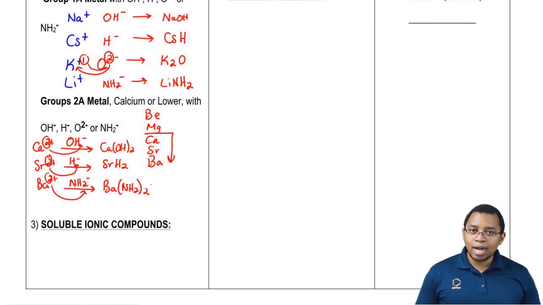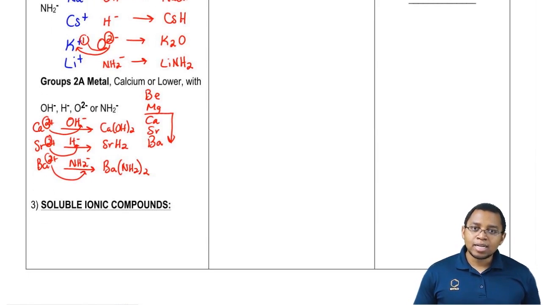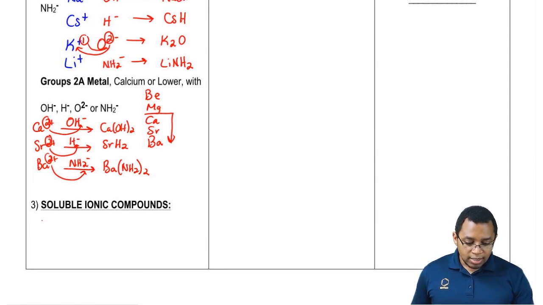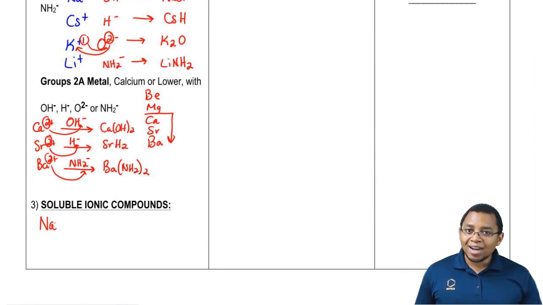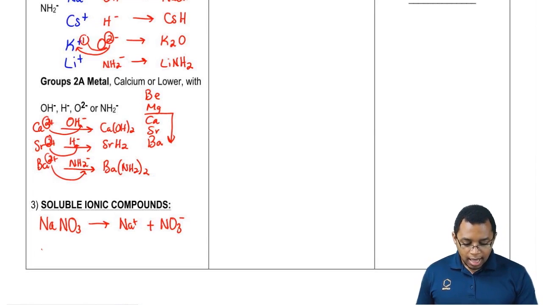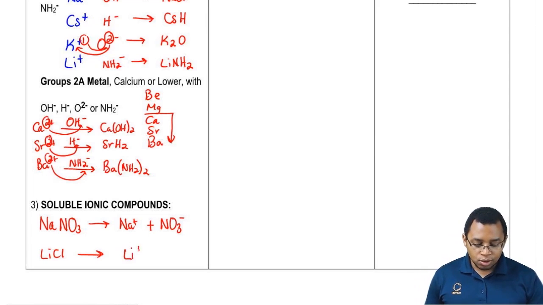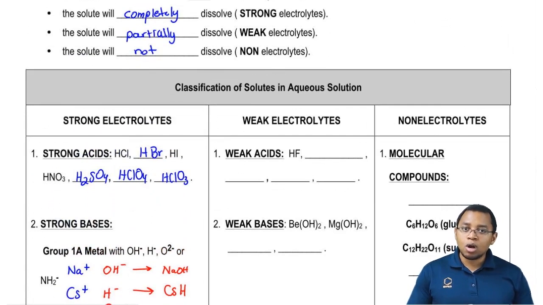Finally we're going to say soluble ionic compounds are considered strong electrolytes. What do I mean in this section? Here, this is basically the ionic compounds that follow the solubility rules. For example, we're going to say that Na is a group 1A metal. Group 1A ions are soluble with whoever they're with, so I could have Na with NO3. This will break up into Na+, plus NO3-, breaks up fully into its ions, so it's a strong electrolyte. We could also have LiCl, group 1A metal, Cl is soluble with everyone also, except for certain metals. Our three categories for strong electrolytes are strong acids, strong bases, and those that follow the rules for being soluble when we look at the solubility rules.